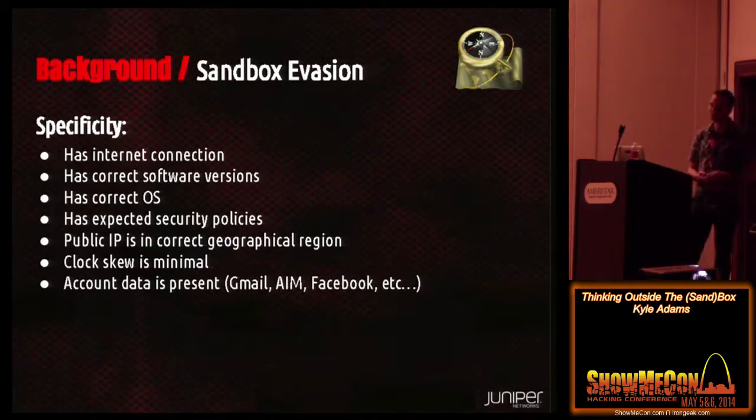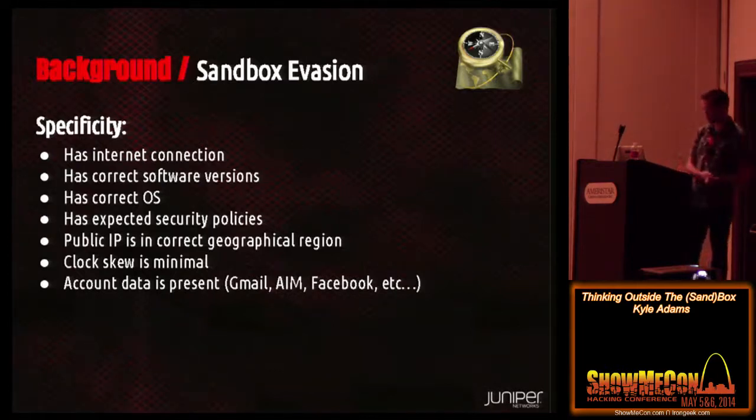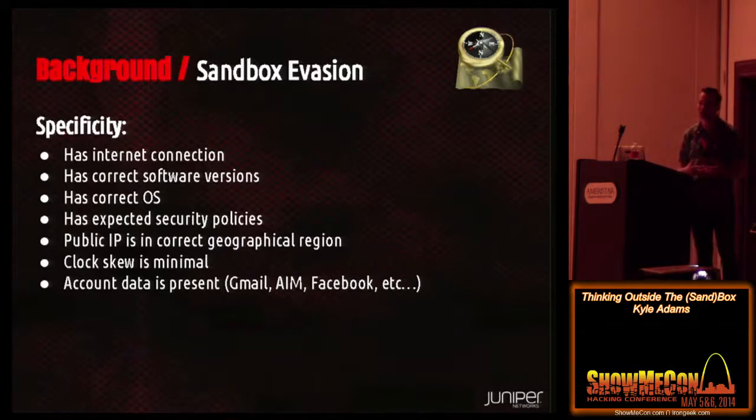So if I'm going to go exploit Outlook, I need to make sure Outlook is actually on that box. It has the correct OS and the correct version of that OS. It has the expected security policies, and this is a big one. So in a malware sandbox, you really want to open the system up as much as possible because when the malware executes, you don't want the actual things in the operating system to stop it from working.